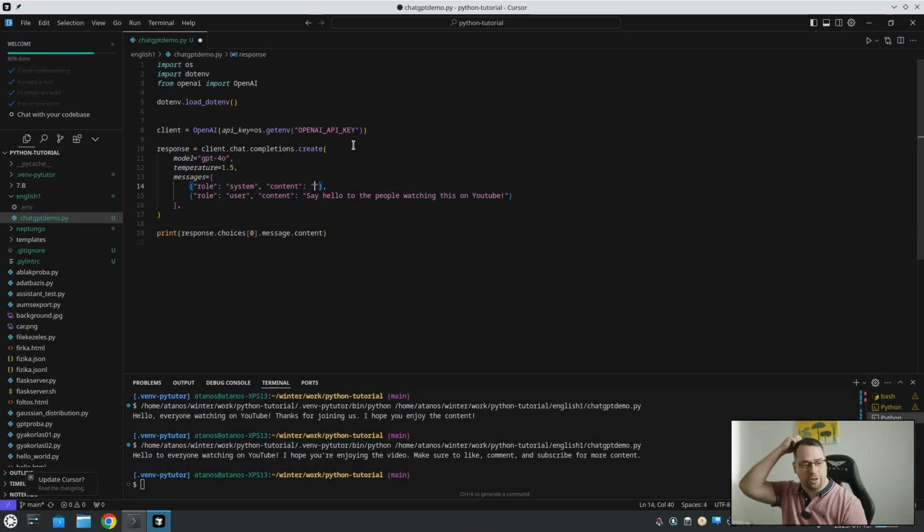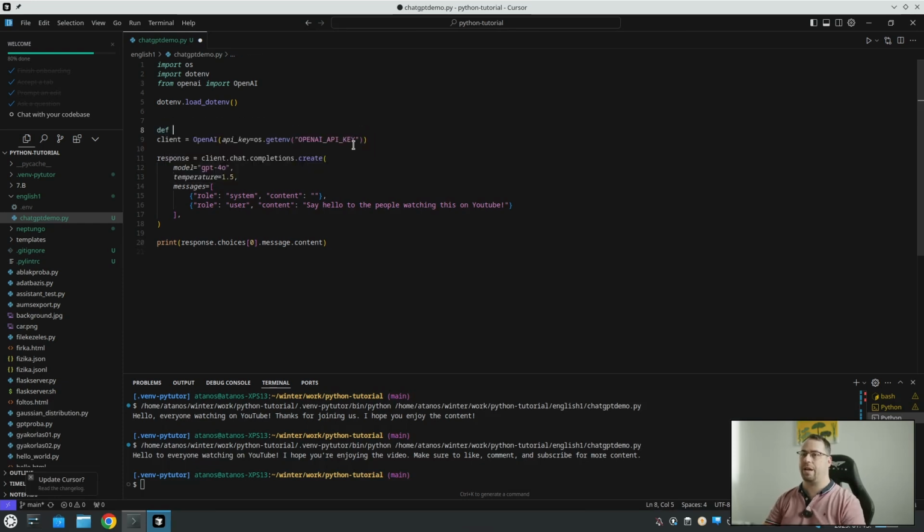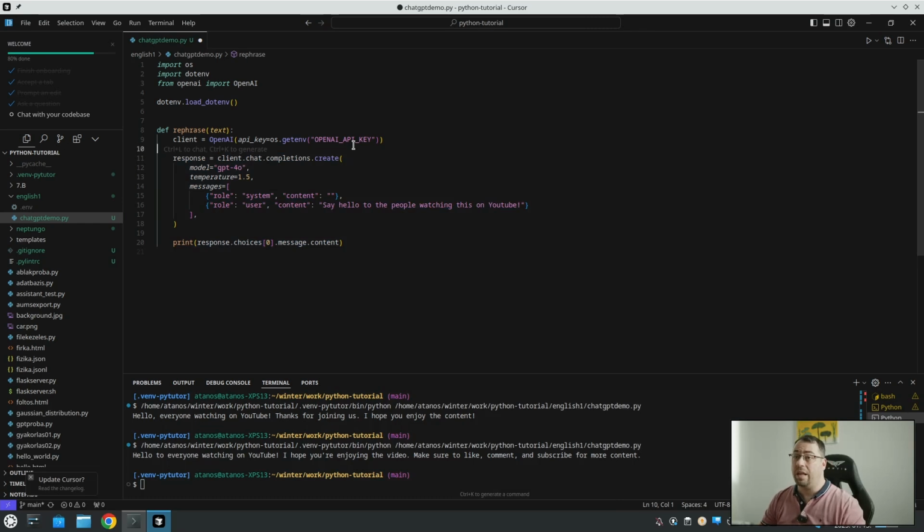For example, let me just show you one thing that I typically have in my code, and that is that I call the rephrase text. What it does is takes a normal piece of text and makes it nicer, because one surefire giveaway of your text being generated by a piece of software is that it's always the same. You know this in games. If you're playing Counter-Strike, just because that's what I have on mine, you would typically hear bomb has been planted, bomb has been defused, terrorists win, and so on and so forth. The same text always and always again.